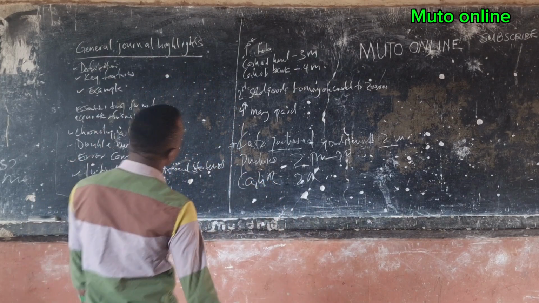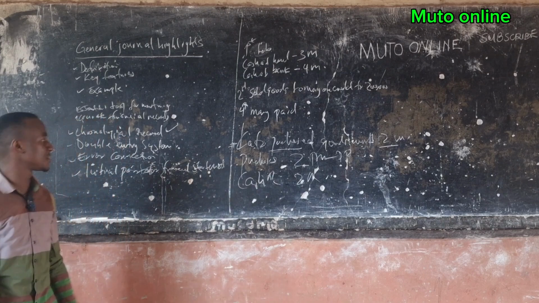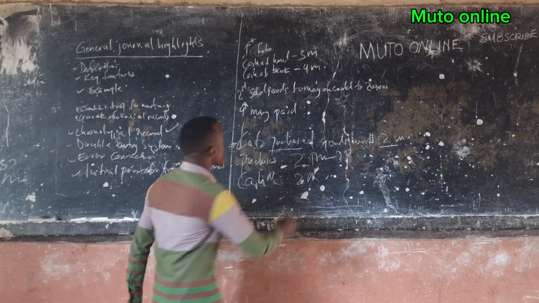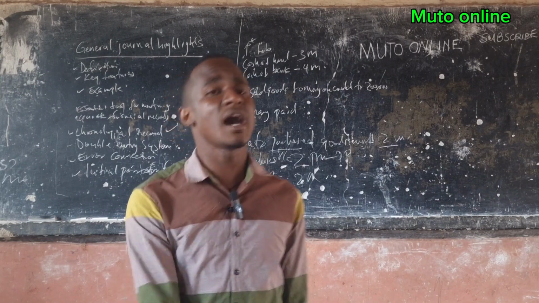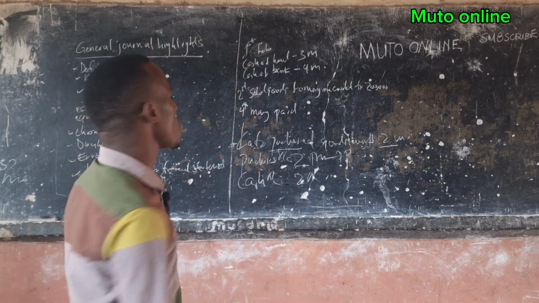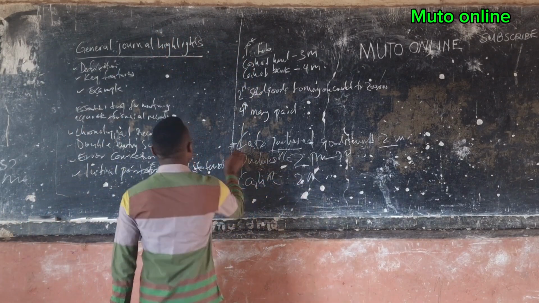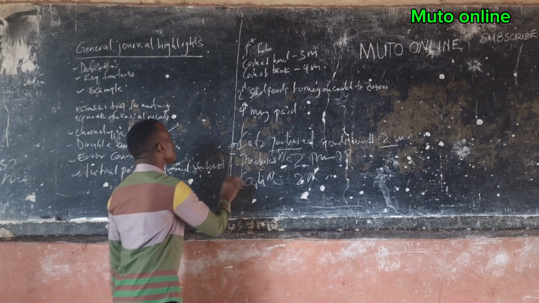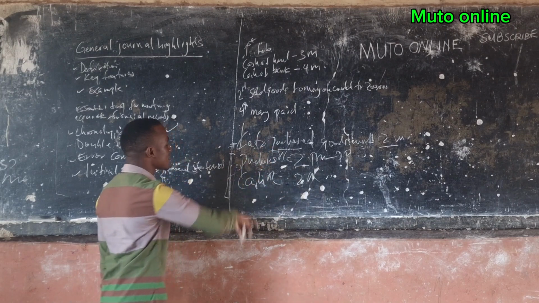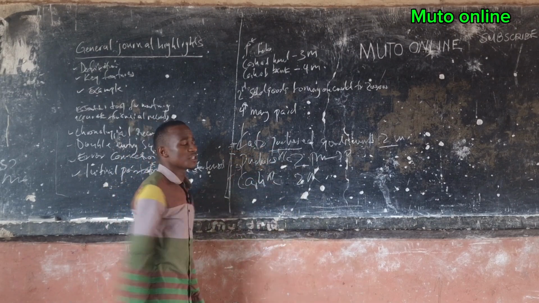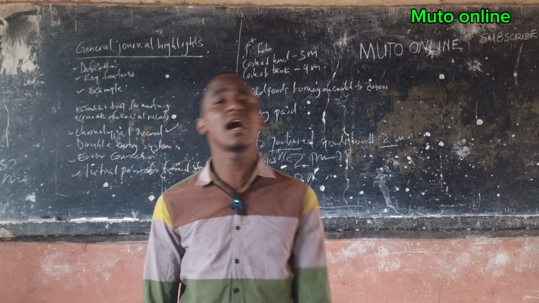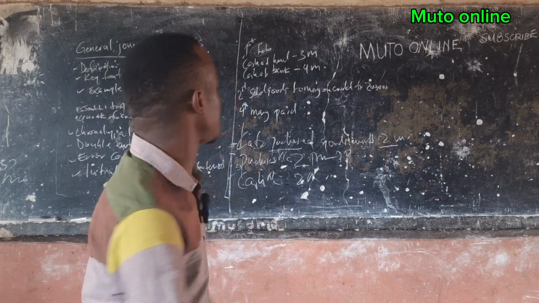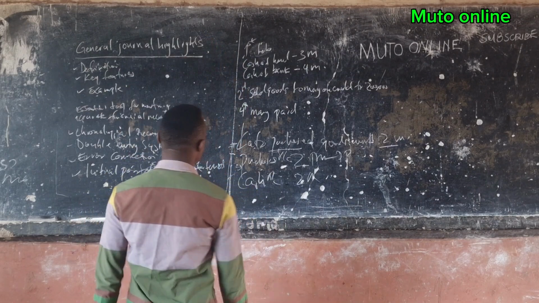So, this amount of cash totaled to 2 million. So the purchases account is going to be debited by 2 million, and the cash account is going to be credited by 2 million. In this circumstance, cash is losing to purchases, and purchases is gaining from cash. In further detail, the purchases account is going to be debited by 2 million, and the cash account is going to be credited with the 2 million.